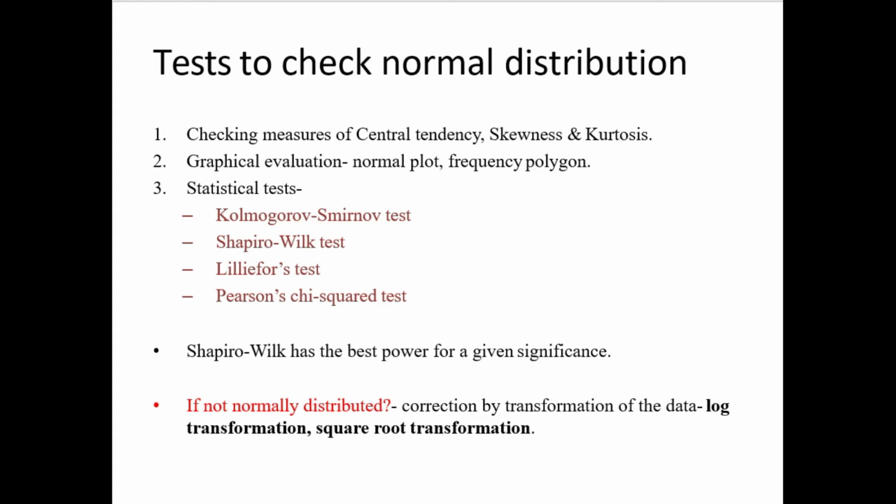That means if a continuous variable is not normally distributed, so it is not parametric, then we will do a transformation. There are two transformations. One is called log transformation, using log values. Another is the square root of the variable. That continuous variable will be square rooted, then that particular variable will be formed. That is called square root transformation.